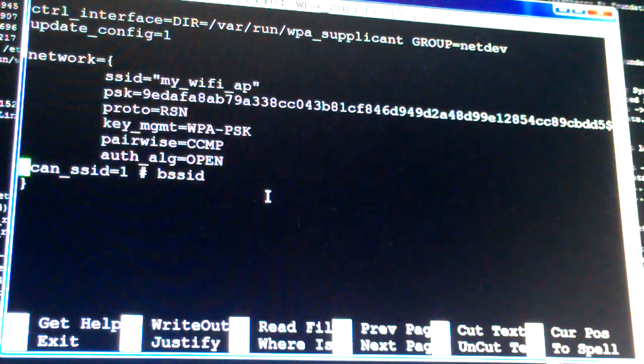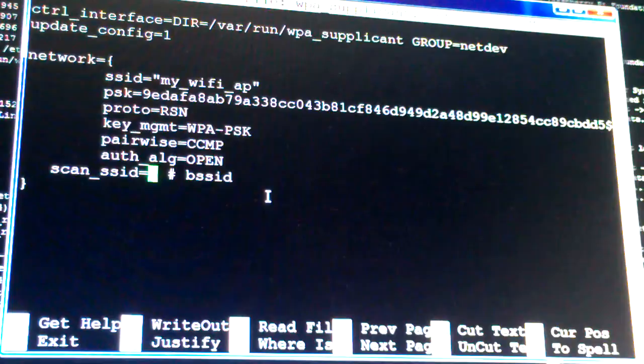Now this line here that I put in myself was not generated by the GUI when you start X and then you run the wireless tool, which connects you to your network. If your network was already broadcasting, then it'll just connect. So normally it defaults to scan_SSID equals 0. That's if your access point was broadcasting, and then your GUI would just connect you with no problem.